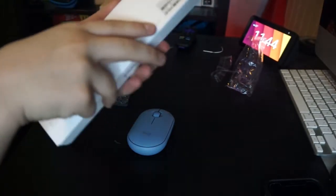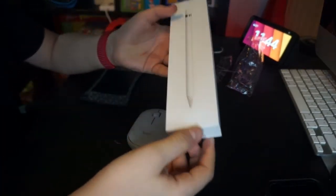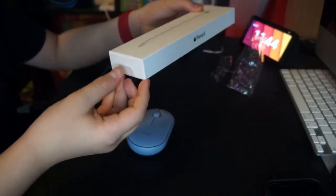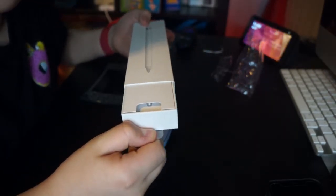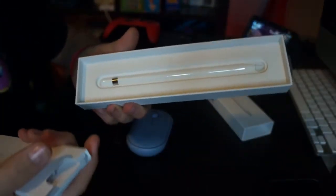Oh man, let's open this up. Now, how do you open this up? Oh, there we go. There's this little thing here. Ready? Designed by Apple in California. And you have the pencil!